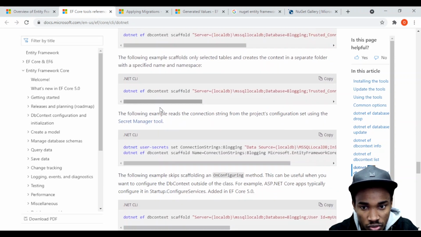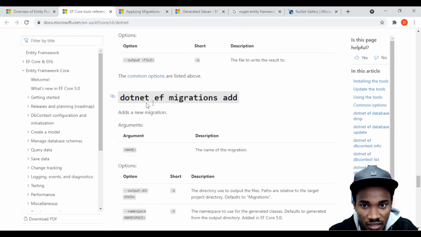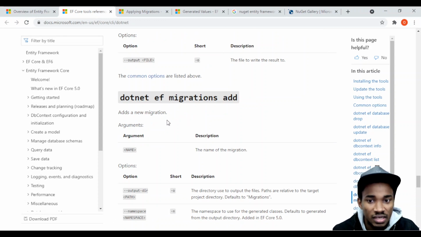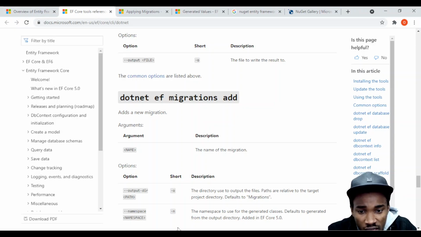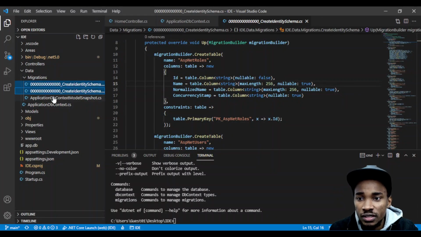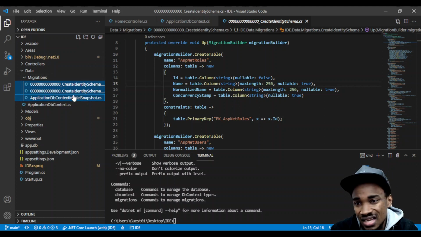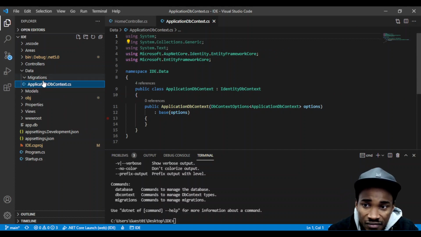The one I want to use is, yeah, we're getting there. So you can see there it says dotnet ef migrations add, followed by the migration name. That means that if you want to add a new migration into your application for your database, you can use this. I'll put all these links in my description. So actually, let's remove this, because this is just something I wanted to show you guys. So you see I've deleted that.